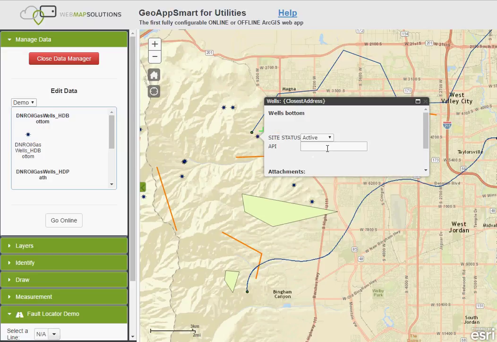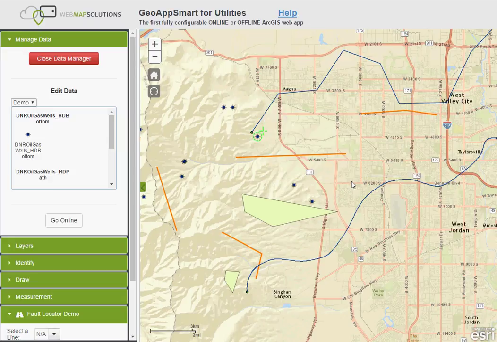Now you'll see we've got a pop-up that comes up that says we can add some attributes to that. Again, this isn't a power pole example here. I should probably add a power pole point data set to show you that. If we wanted to take a picture of that feature as an attachment, we can do that. I'm not going to do that for this demo, but we can add a picture, and this would simply open the camera up on your mobile device. You can add it as an attachment to that particular feature. I'm going to go ahead and save that.